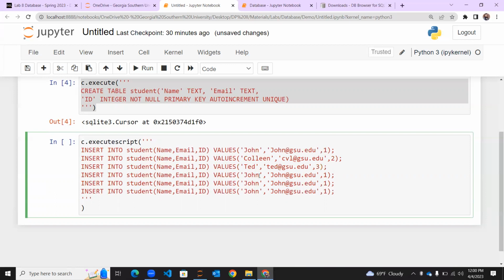The fourth student name, I gave it like Sally. You can just use any name, but when we do the query, if you use the same names, it will be easy for you to check it. And the fourth name, again Ted, but ID is 5.